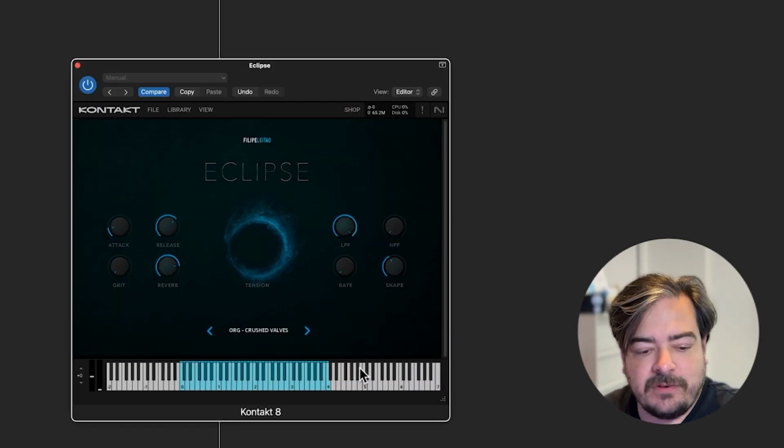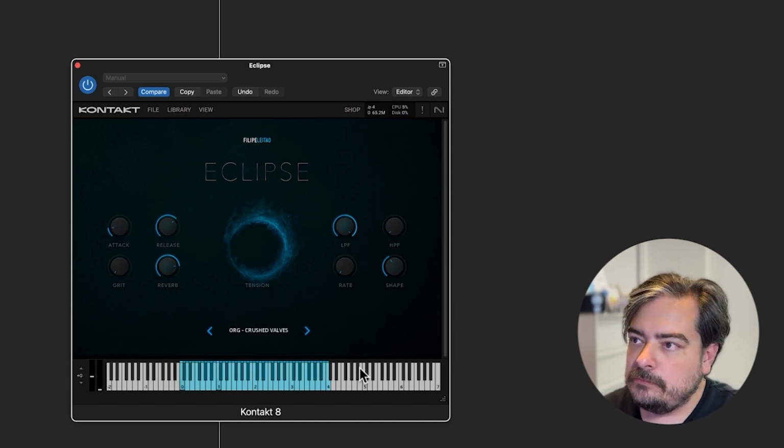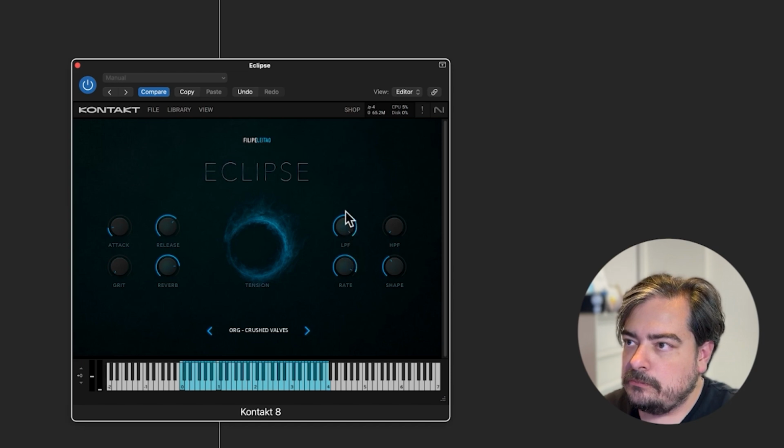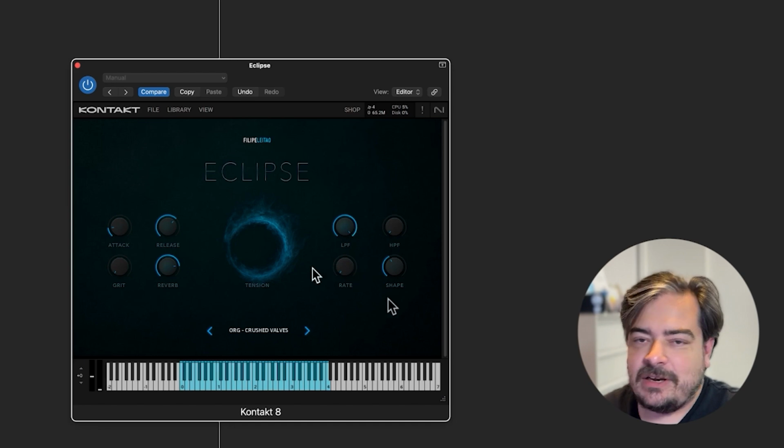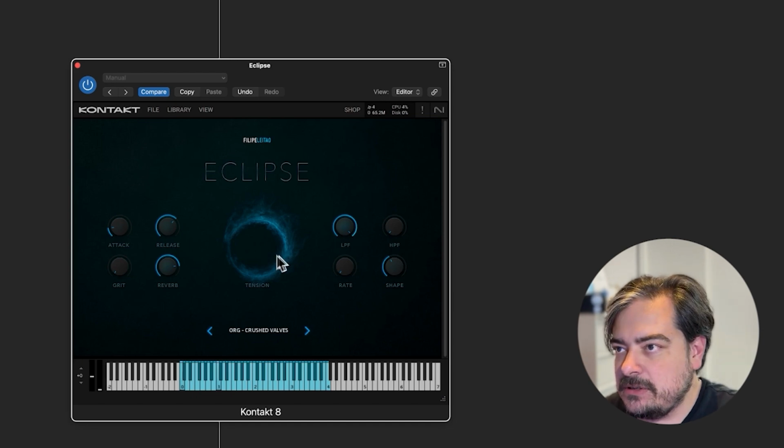Next is Crushed Valves. I love this rate knob. Now let's add some tension, some dissonant intervals.